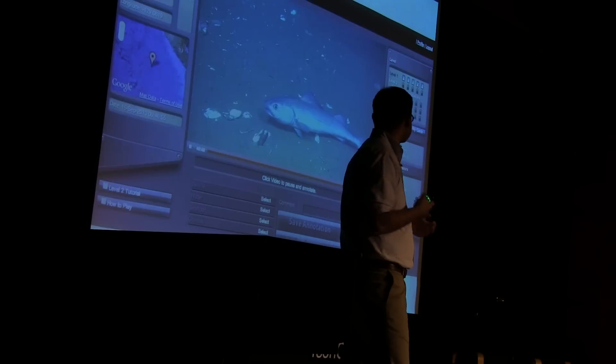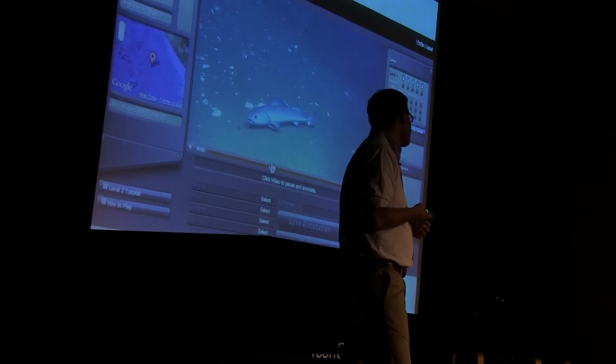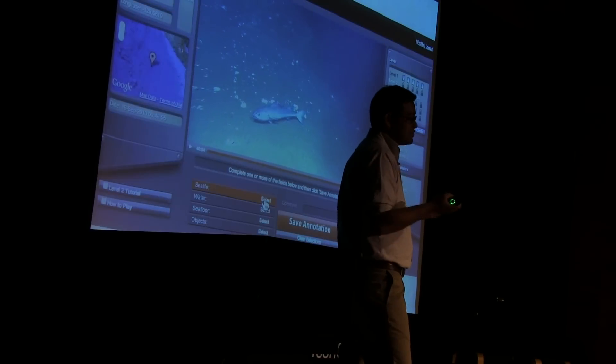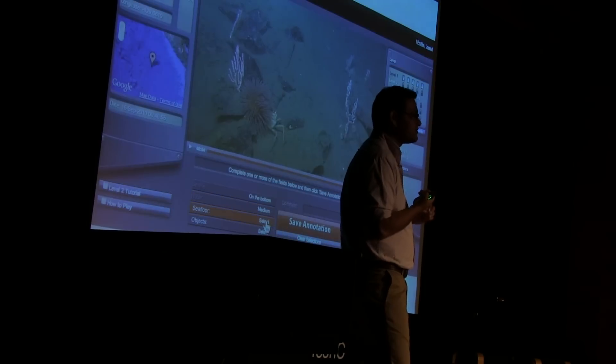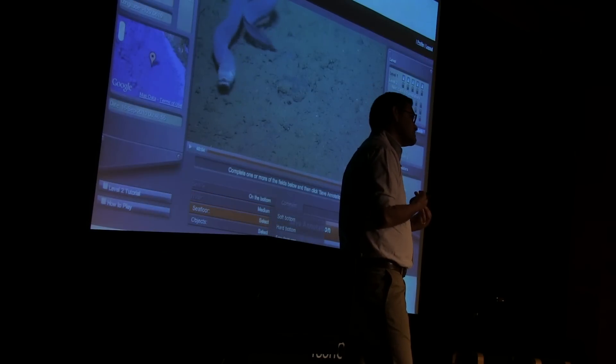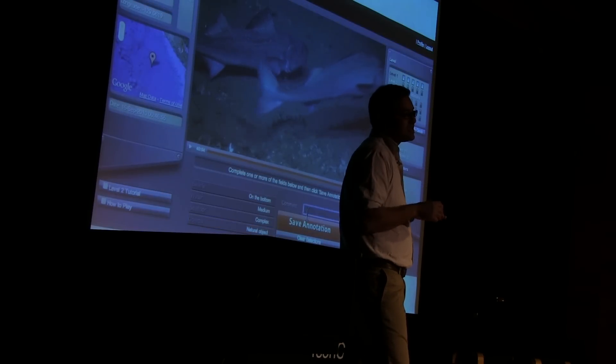So this is one thing we have at Ocean Networks Canada, which is this thing called Digital Fishers. And it's this interactive approach to dealing with our video data. We have thousands of hours of video data. And what this allows users to do, anybody on the internet, is to select different features that they see on the video. So what kind of sea floor are you looking at? Is it flat? Is it cobbled? What kind of sea life do you see? Anemones, crabs, fish. And you start making these notations. And if we have enough people online using this video, we can condense the time it takes. It's effectively crowdsourcing. We can basically reduce the time it takes to analyze this data. A single researcher might take years to get through thousands of hours of data.